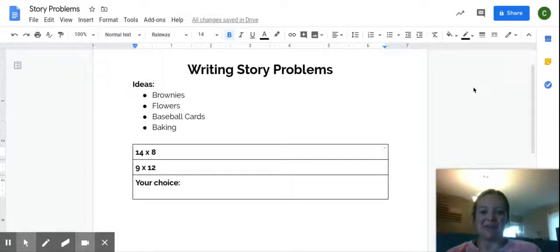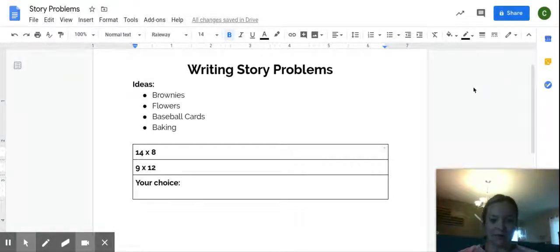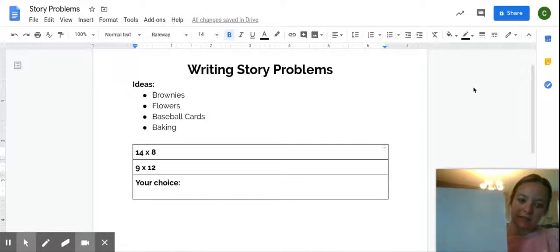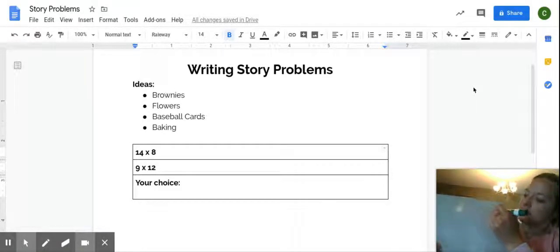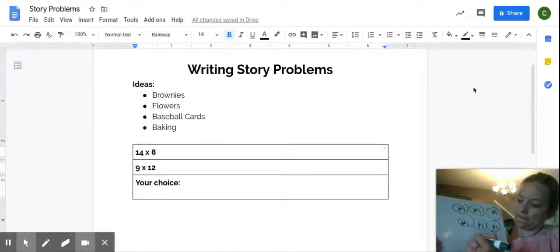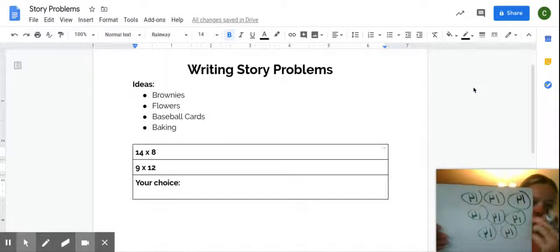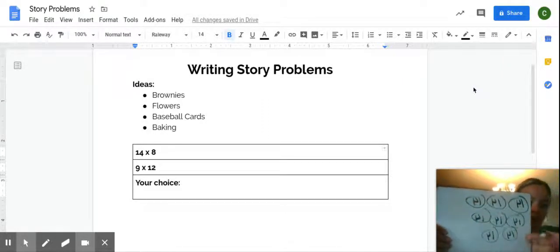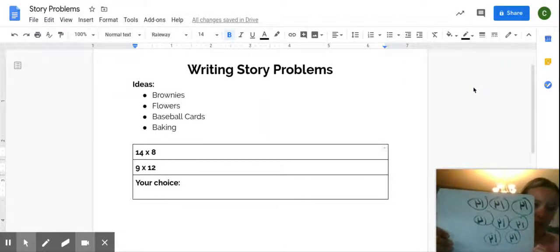I'm back. So, as I was saying, we want to make sure that we are brainstorming ideas so we know what we're going to write about with our story problem. So, that first one is 14 times 8. So, if I'm trying to think about this, I can think of this as 14, 8 times. So, I have my 14 and I have it 8 times. So, I want to think about what makes sense with real life things that I know. And when I think about 14 times 8, I think I'm going to use that first brownies example.